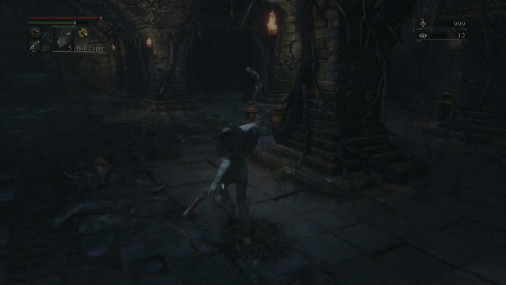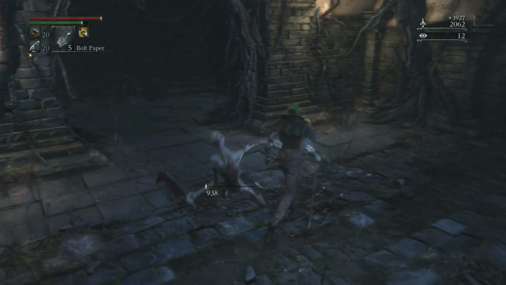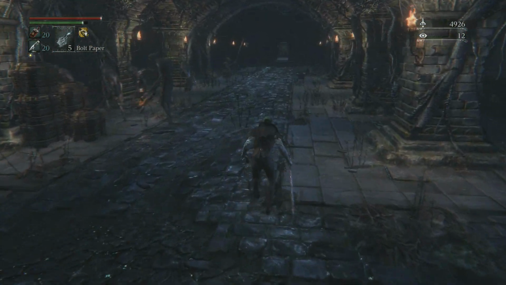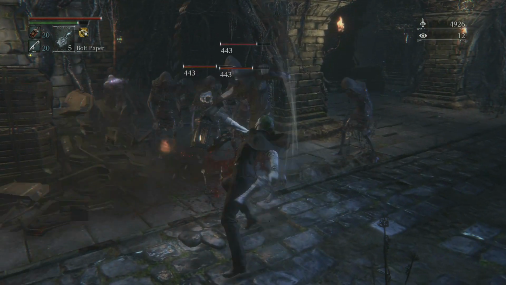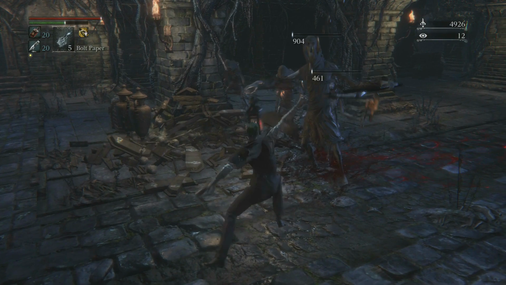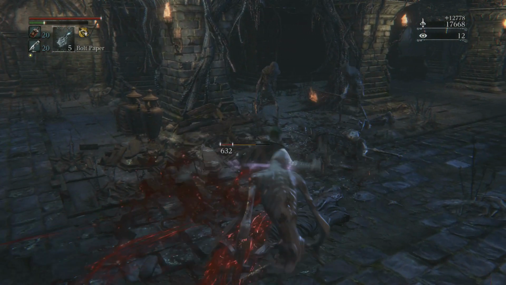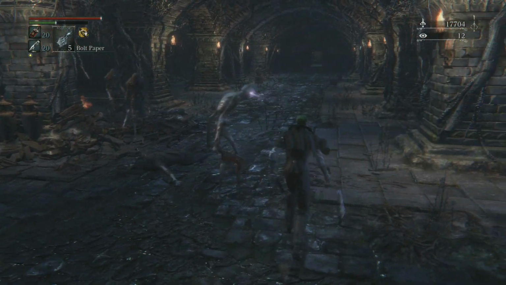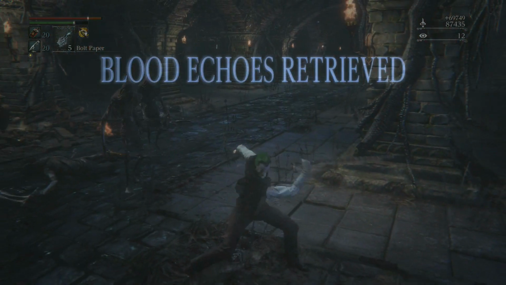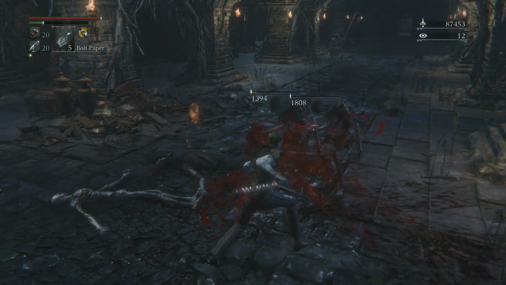Alright. Let's see if we can find my echoes. Should be over here somewhere. One of these assholes might have it. I'm not sure. Yeah, they do. I was able to repair my weapon at least, so that's good. So, you know, I'm not gonna complain too much. Alright, fucking die! Leave me alone. Motherfucker. Swinging the wrong direction. There we go. Die, you piece of shit!